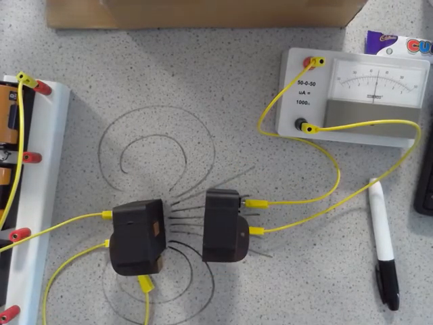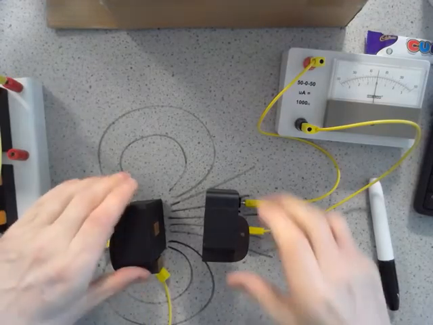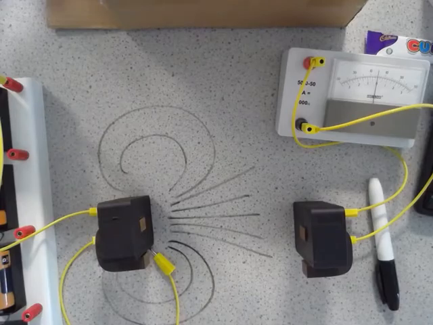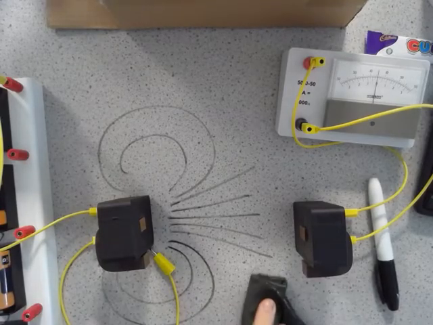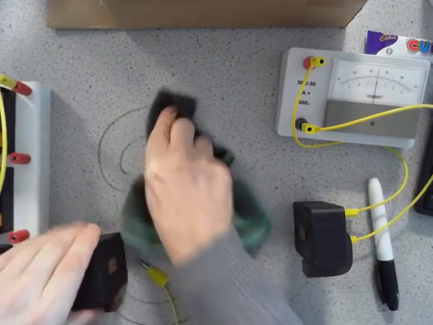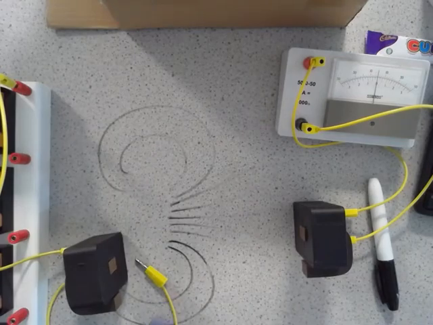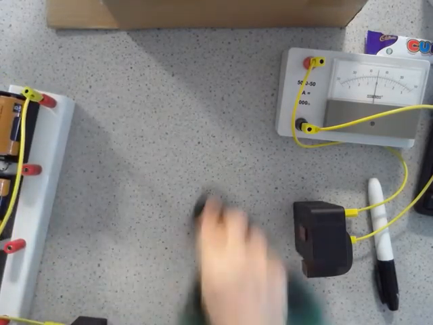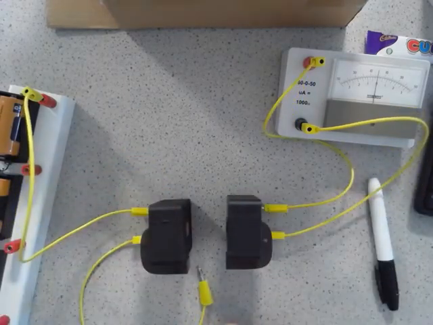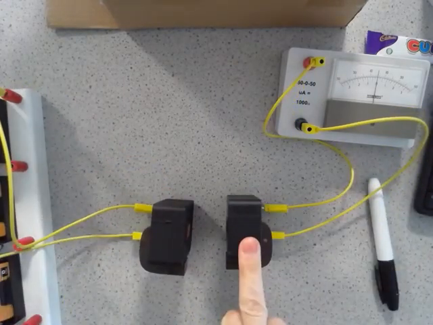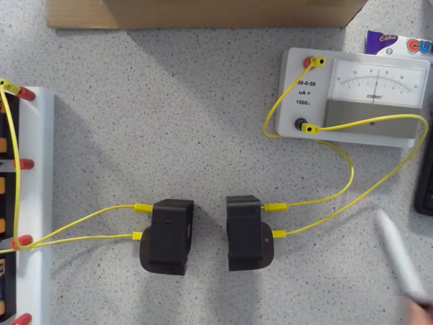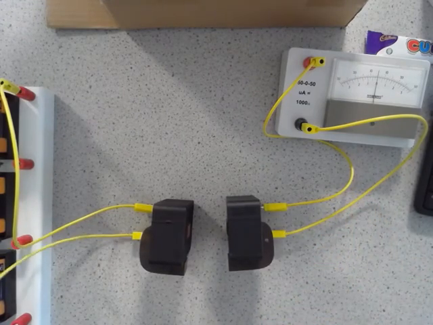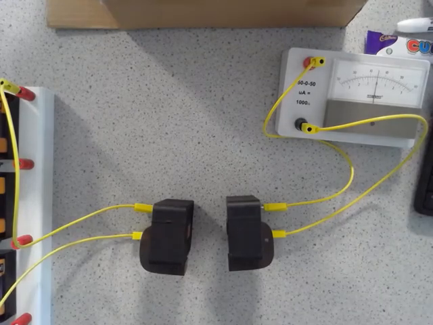We can also describe it in terms of flux linking. What happens is that this field disappears, and therefore the lines that did link the secondary coil now don't link it anymore. They're just gone. So there is a change in the amount of flux linking the second coil, and therefore there is an EMF induced.